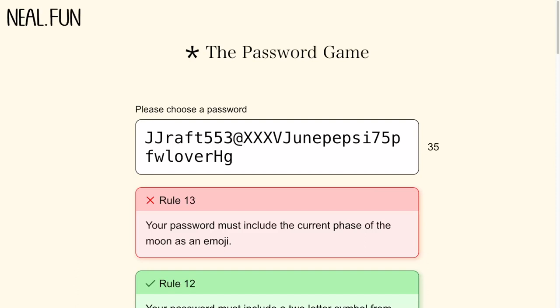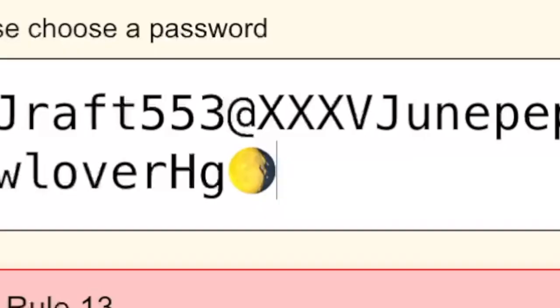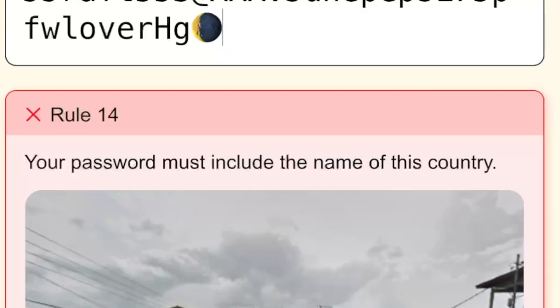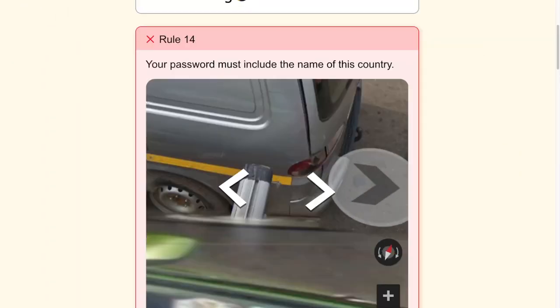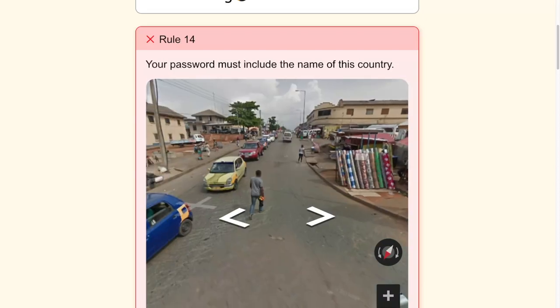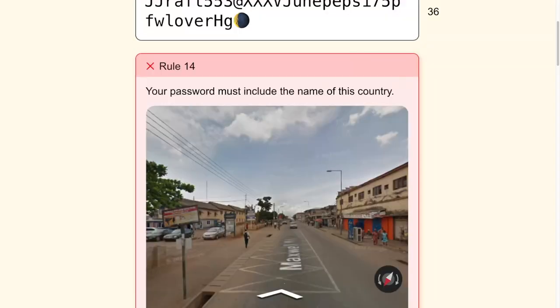So must include this current phase of the moon as an emoji. Let's see here. I'm just gonna guess. Nope. Let's see, wasn't it like, no, this, no, this. Oh, I did get it right. Must include the current name of this country. Okay, so don't know what is happening. So where do you think I am? It looks like I'm in Mexico or something like that. I'm gonna guess this is in Mexico. It's not Mexico. Here we go.